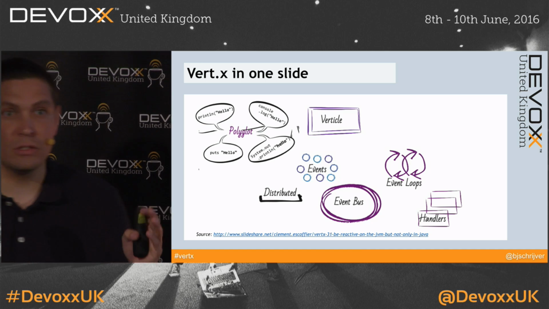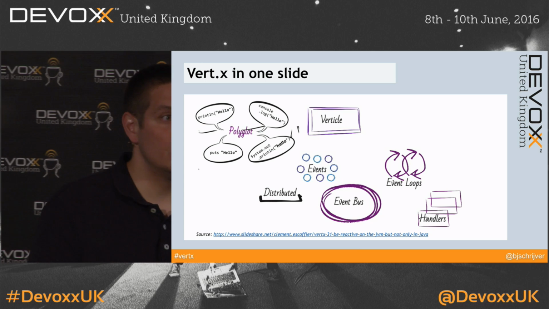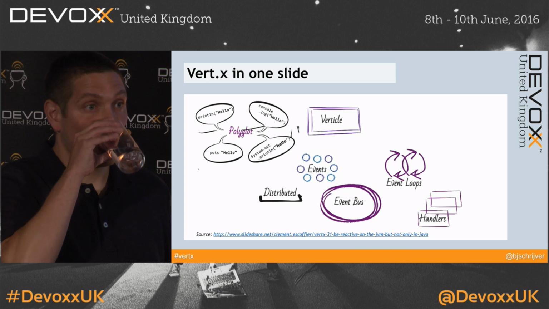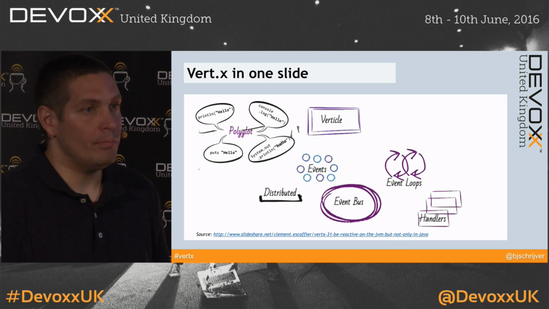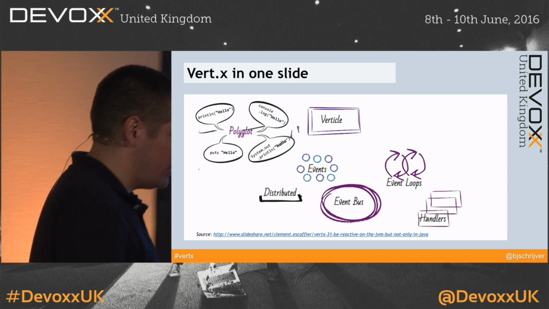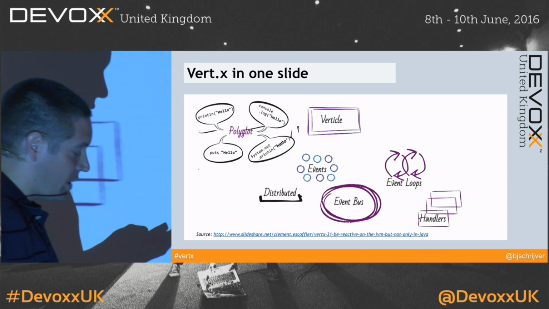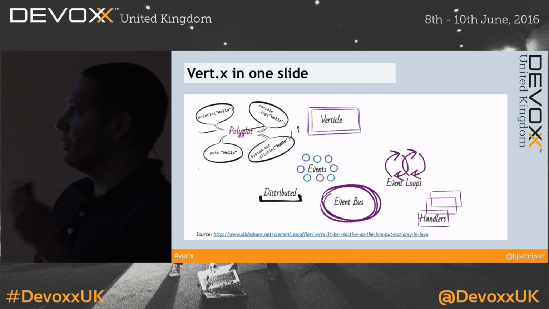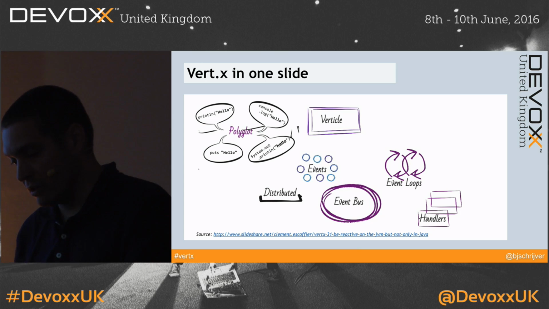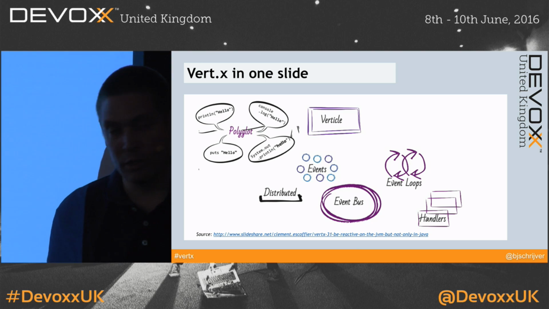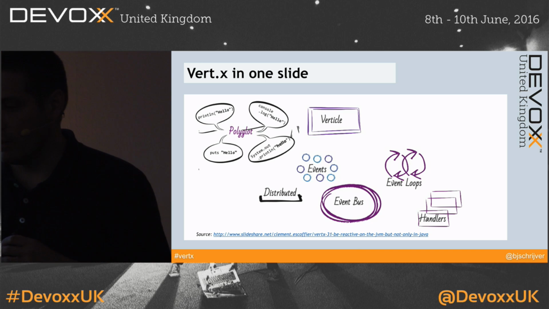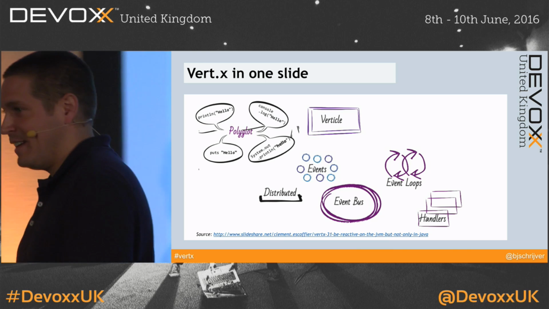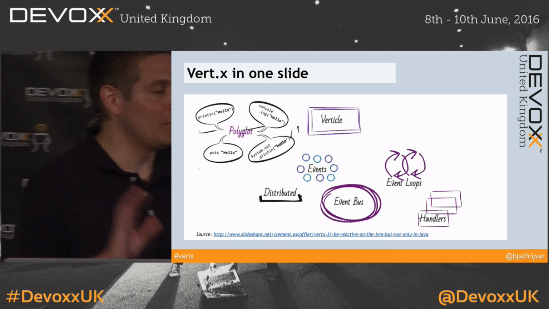Any questions so far? Yeah, yeah. So the question is, I talked about the JVM, and a few of the languages aren't JVM languages. Well, actually, I'm not sure about PHP, but pretty sure that it must run too. But all the other stuff can run on the JVM. Groovy and Scala, of course. JavaScript runs using Nashorn. Ruby runs using JRuby. And now I'm doubting PHP, but maybe there will be something like JPHP or something. I believe it is on the Vert.x side, but if I lied, don't kill me for it.